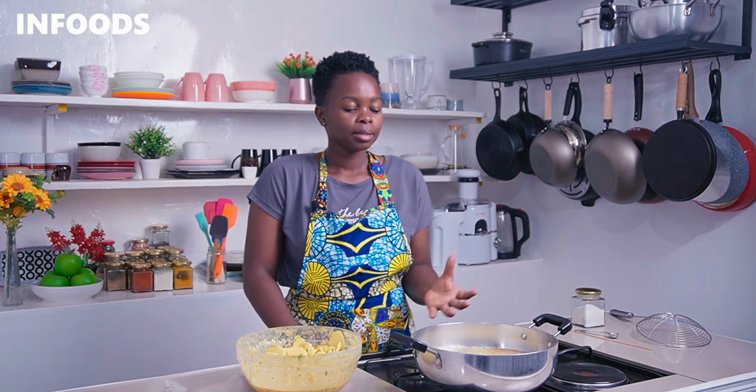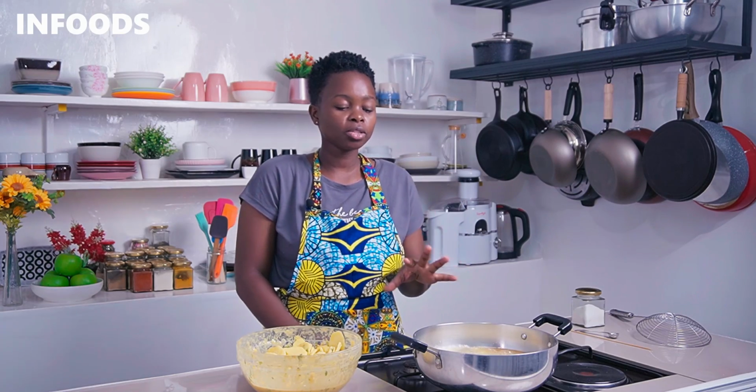Once you place in your potatoes, you're going to fry for around 1 to 2 minutes, and in between you're going to use your skimmer and flip the potatoes as they're frying so that they can cook on all sides.